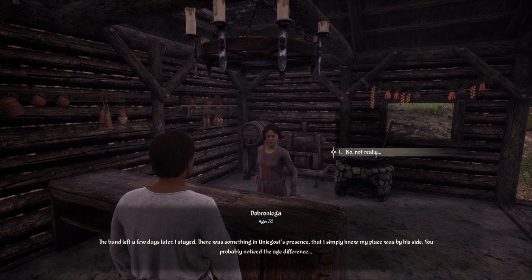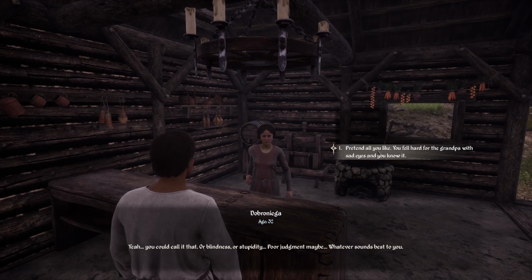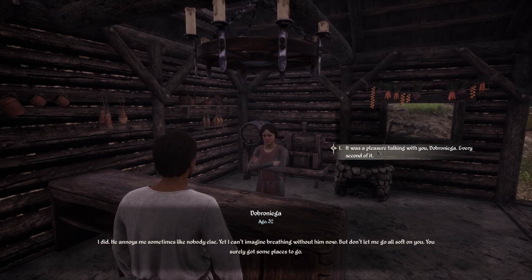You probably noticed the age difference. No, not really. What? Are you implying that I look old? Nothing of the sort. Anyway, so it looks like you were anchored here by love. That's pretty amazing. Yeah, you could say that. Or blindness. Or stupidity. Poor judgment, maybe. Whatever sounds best to you. Pretend all you like. You fell hard for that grandpa with sad eyes, and you know it. I did. He annoys me sometimes like nobody else, yet I can't imagine breathing without him now.